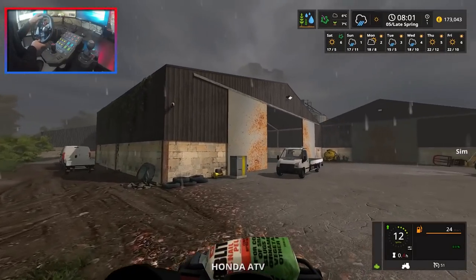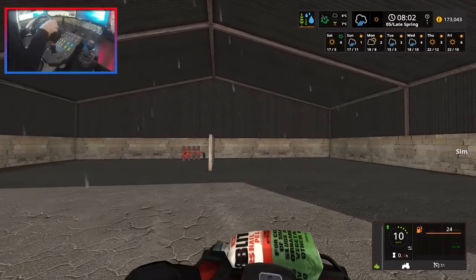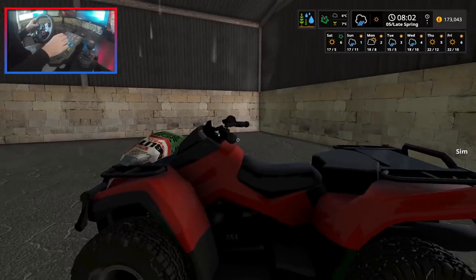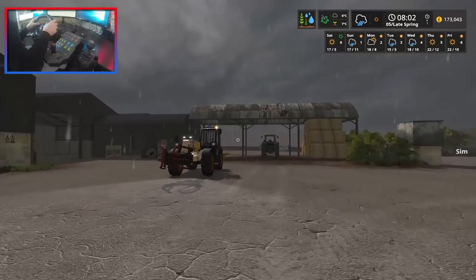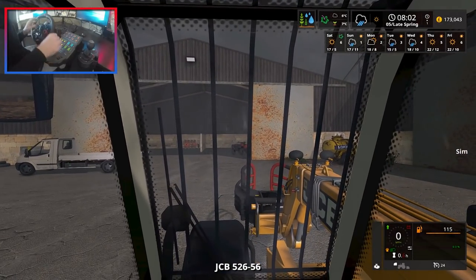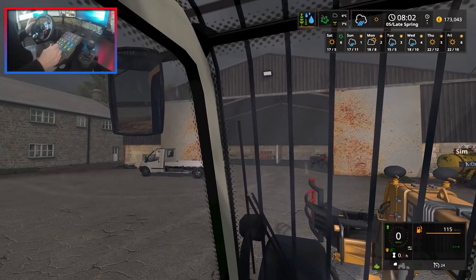Right, let's pull this thing into this shed over here real quick. Probably about here. We'll leave it running until she warms up. Now, finally, the telehandler. As you can see, we've got a bail grab on the front of this. This isn't necessarily the safest way to do this. By the way, the telehandler I've mentioned before is really, really loud.